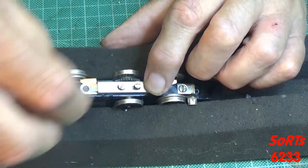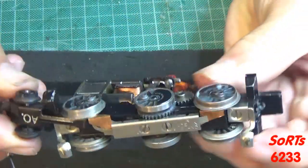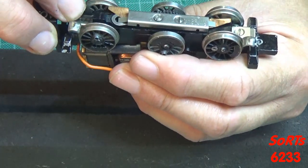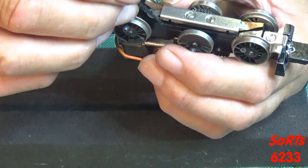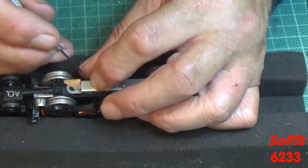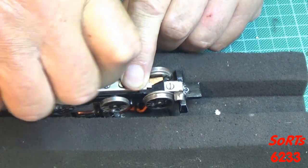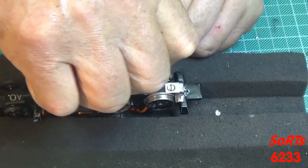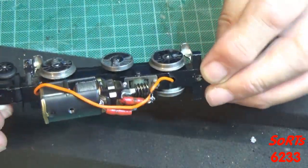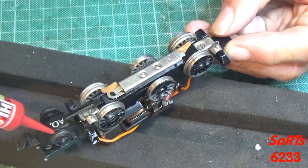Quick check before I tighten up — I've got the copper plate, and this bracket has come out. That should sit in the pin. The bracket fits in there, and that all holds it together. So I'll just tighten these up. Rear wheel turns, front wheel turns, and of course the middle ones are driven by the motor. A little bit of lubrication into the rear pony axles just while I'm here.